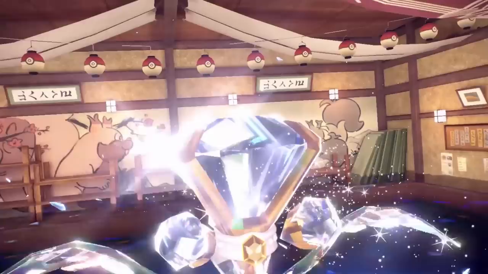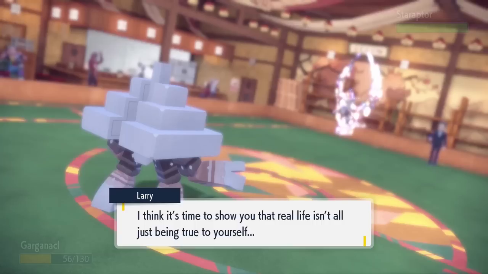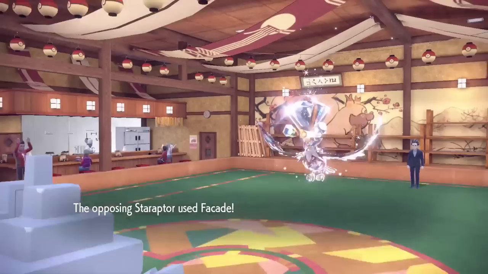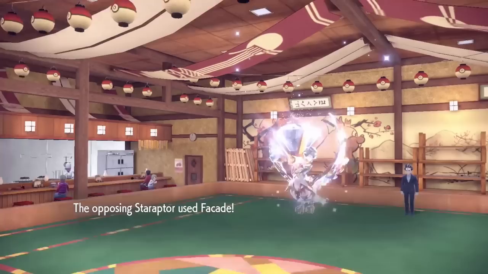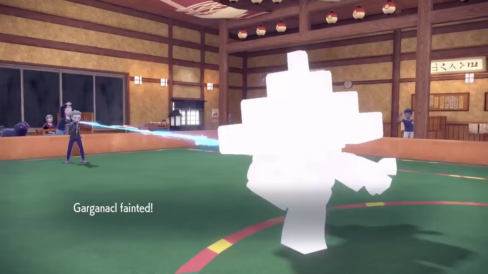Okay, so it's a normal type Staraptor. I think it's time to show you that real life isn't all just being true to yourself. I think it's time to show you that my giant Minecraft golem's gonna destroy this whole building. Oh, there's nothing, but I guess we can go hammer on now. I mean, this could be a lot worse. I don't think we live the next attack, but if we do, clutch. Ah, unlucky. It's fine, it's fine. I do love the music.